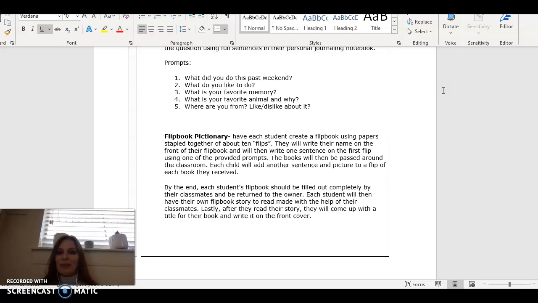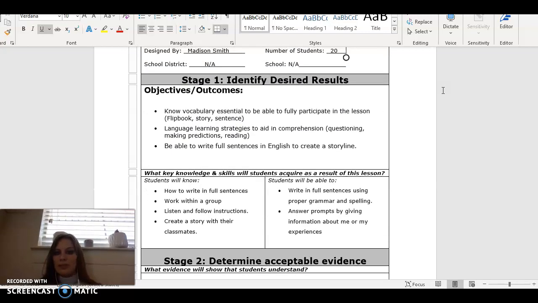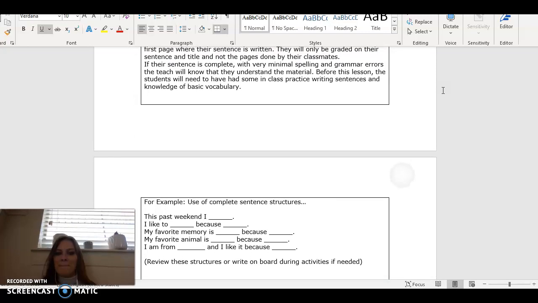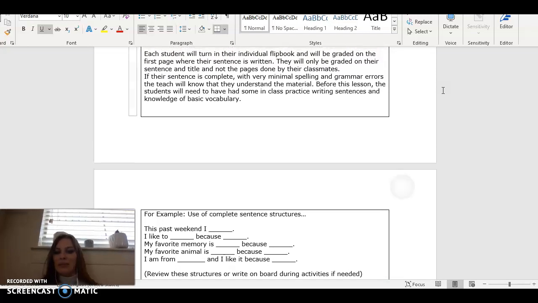And so I think that it gives them that free range of imagination to, again, use that vocabulary that they know in English, and have to rely on those things to create a title for their story. That can go on the front cover, so they can make their front cover of the book and the first page, and then the rest will be their classmates. I think it's a really interesting idea of how it's very collaborative and can help them communicate with each other through writing.